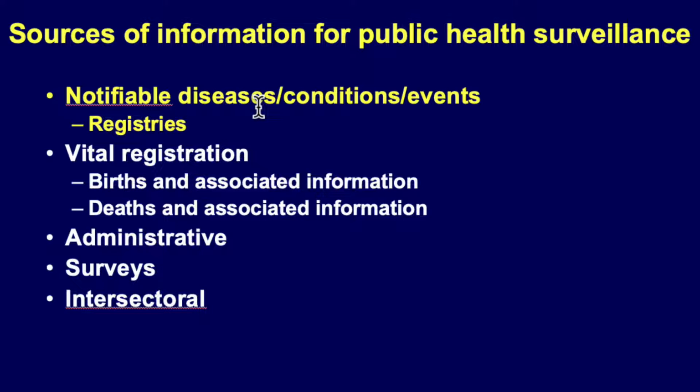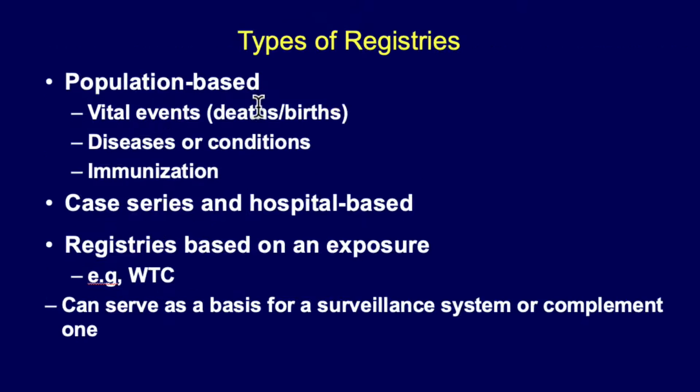Next, I want to cover a few things about registries that are used in surveillance for notifiable diseases and conditions, including a worked example. For notifiable diseases and events and conditions, surveillance systems often create or rely on something called surveillance registries. A surveillance registry is a running list of all people who are reported with a particular notifiable disease or condition. And of course, for reportable conditions, most of that information comes from providers and labs. Registries of notifiable events are basically where all of the reported information on cases resides, and it's updated with new information received by health authorities at any time.